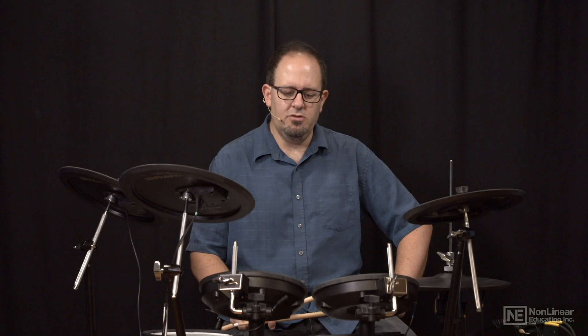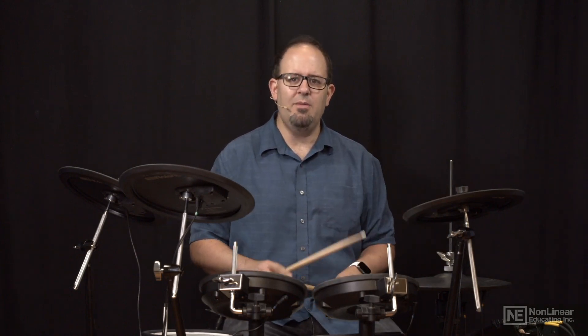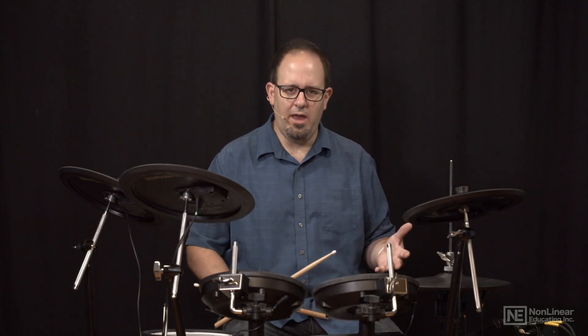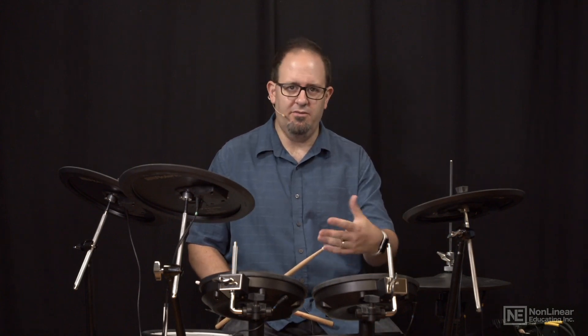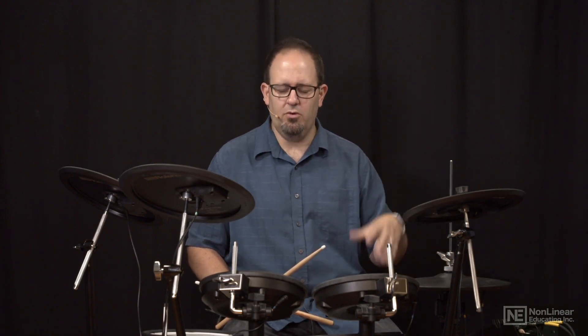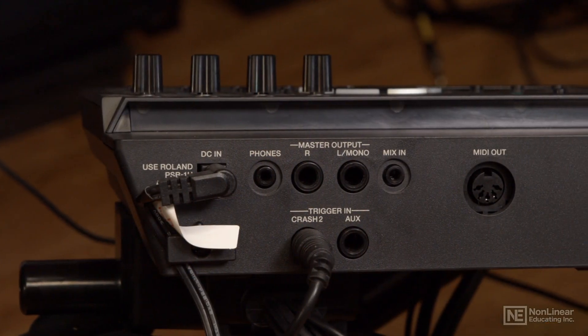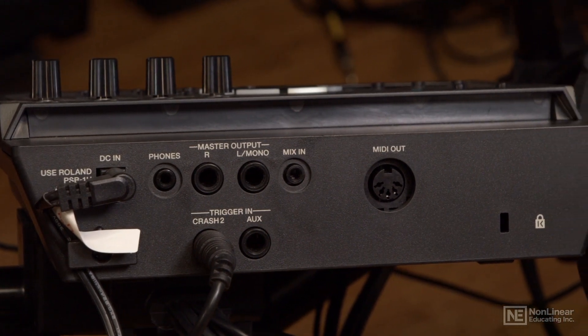Now if you're using this kit to play some virtual instruments on your computer, then you're using it just like a MIDI keyboard. So just like a keyboard plays notes and you get organ or piano out of it, this works the same way. You play these notes, it sends MIDI information — you hit the snare at a velocity of 62, for example — and it sends that information via a MIDI cable, over USB, or even wirelessly over Bluetooth to the computer, which then finds and plays back the sample you asked for.